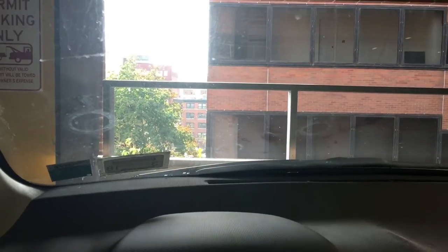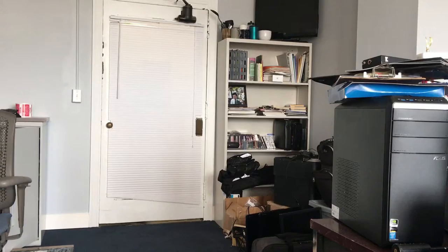Check this out. Greatest spot in the entire parking garage. Why, you might ask? Well, because that, well, I guess you can't see it, but that doorway right there is where I come up when I return.